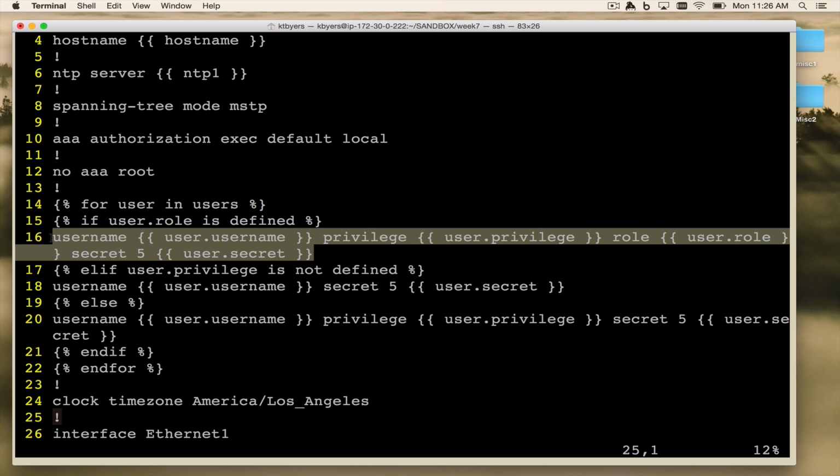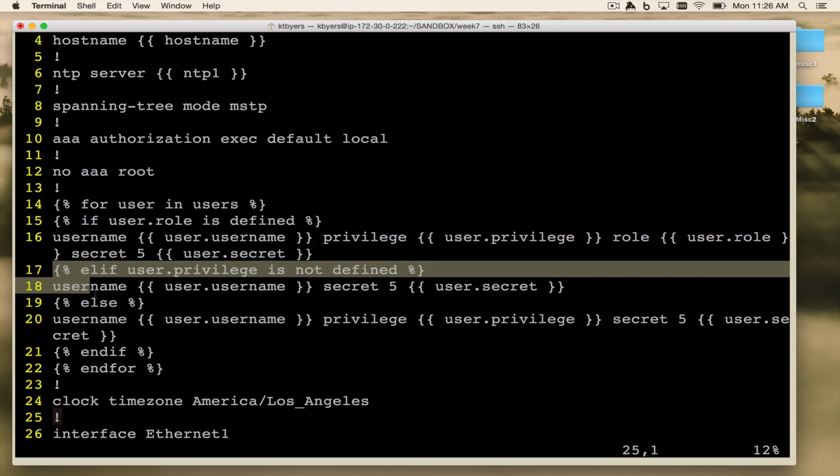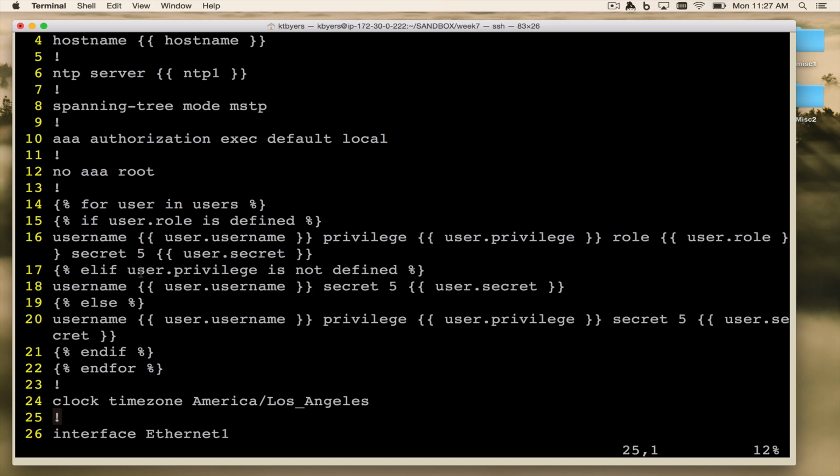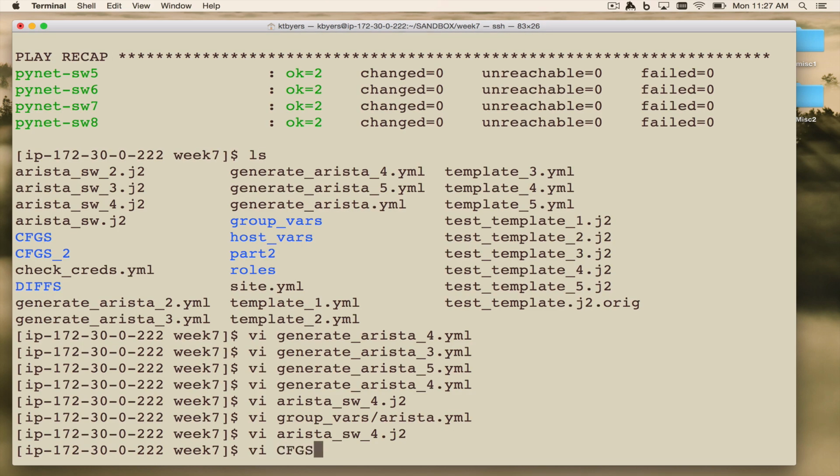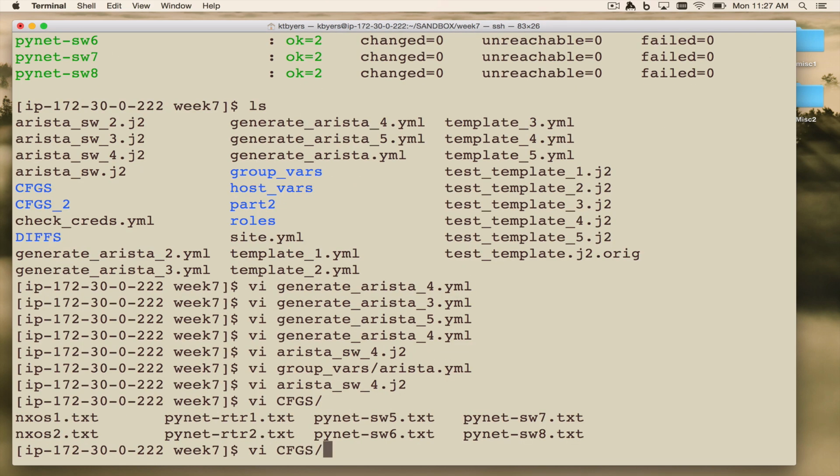If it doesn't have a user role, it goes on to the other elements. And then it checks, is there a privilege? Well, actually it checks if there's no privilege. So one of those had no privilege, it does this statement, the statement without the priv defined. And then for everything else, which in this case would have the username, the privilege, and the secret, it generates those. So that's basically handling the cases that I have in this output file.